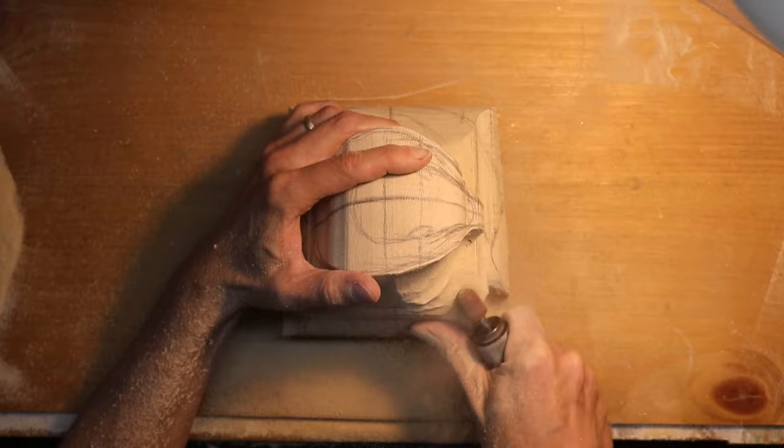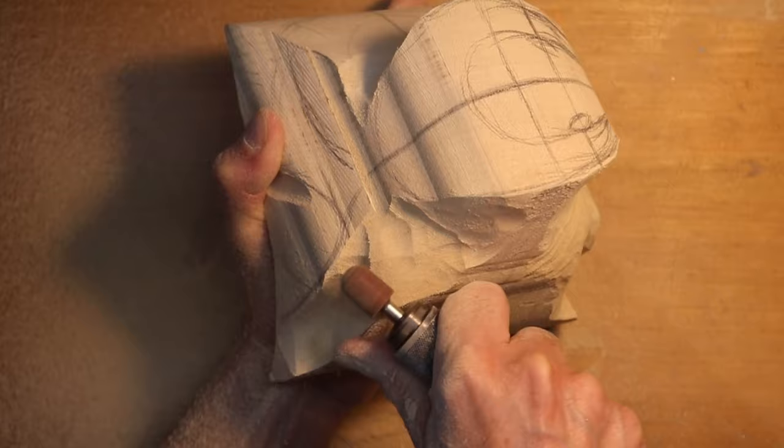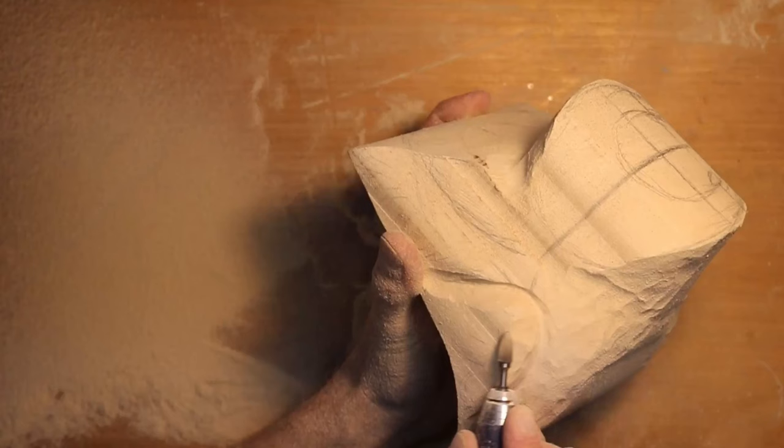I'm using that saber-tooth burr to get rid of the bulk of the wood, making rounded shapes and muscular forms as I carve away. Doesn't look like much yet, but it's getting there. And on this bust I have the wings showing a little bit as well, so I'm just shaping them up here.